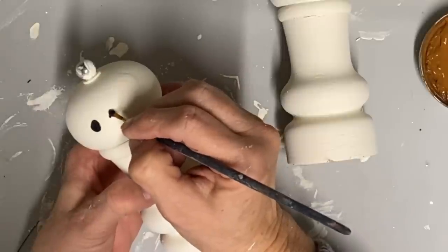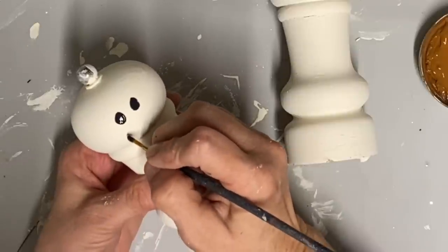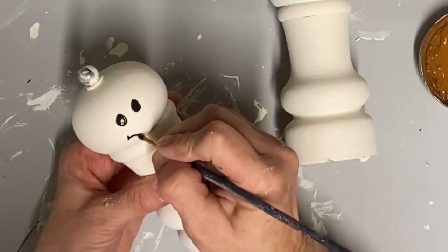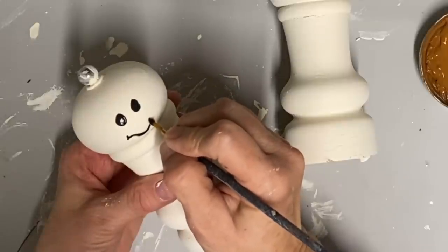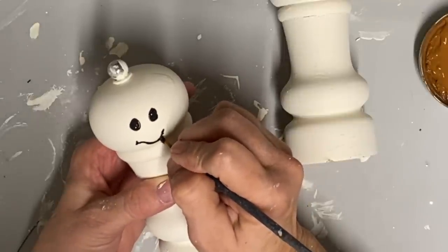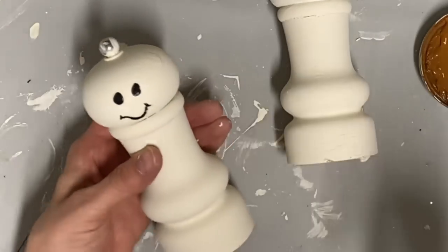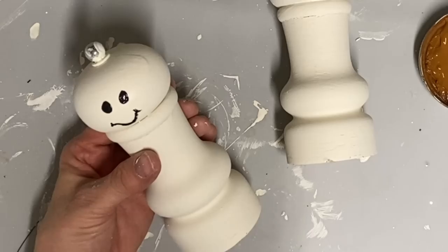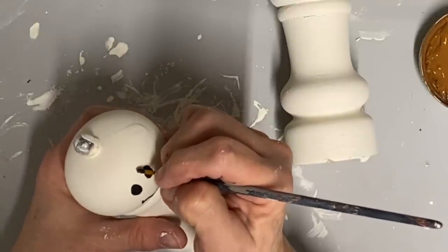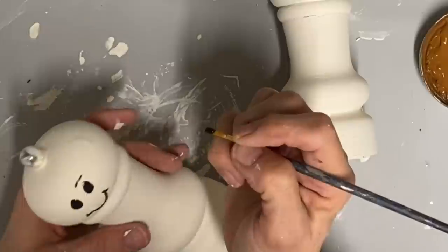So now with the girl, I'm going to very, very lightly add just a little bit of eyelashes. Now you have to be really, really careful when you add eyelashes because you definitely don't want to get too heavy-handed. So even if you have to kind of dry brush them on until you learn to do them, I don't ever add more than a few eyelashes on the edges. I don't try to do them up and down because for me that just doesn't work. I just never get it to look right.